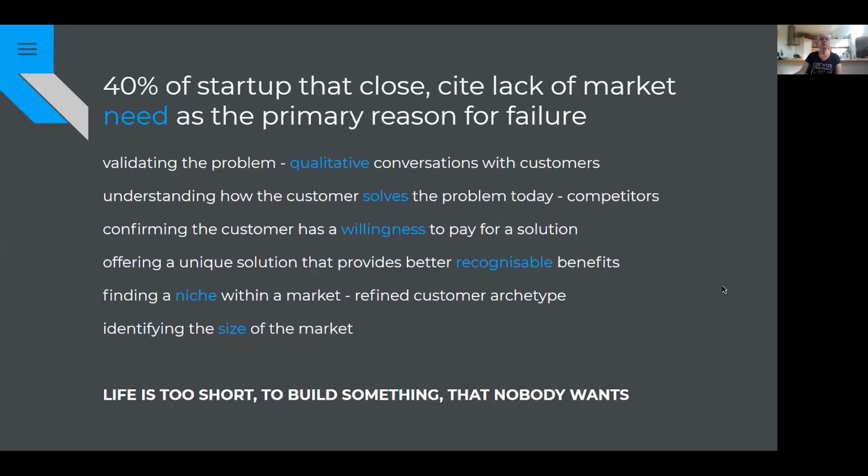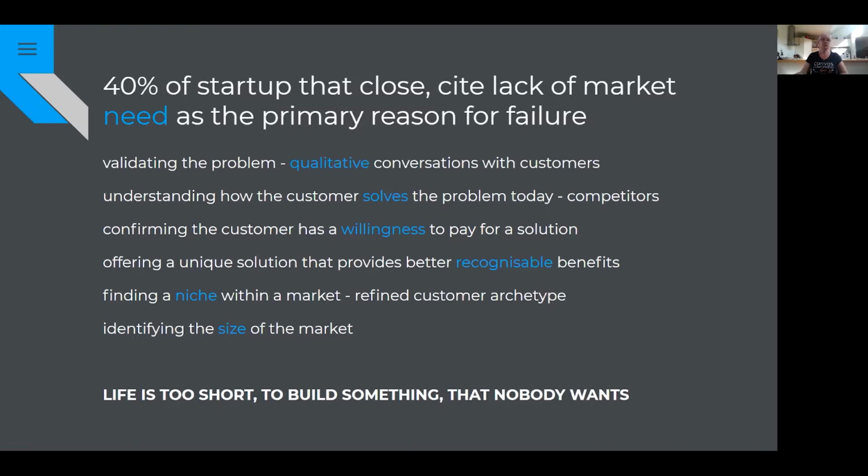We want to make sure that we can do that because we don't want to build something that nobody needs. We want to make sure there is a problem that needs to be solved, and having good quality conversations with our customers or potential customers around the problem and how they see that, so that we can come up with a solution that's going to fit for them, that they're going to want to purchase, so they have a willingness to do that. And we want to make sure we're dealing with people who have a capacity to purchase as well, because they could want it all they like, but if they don't have the money to buy it, it's not going to help you run a sustainable business.